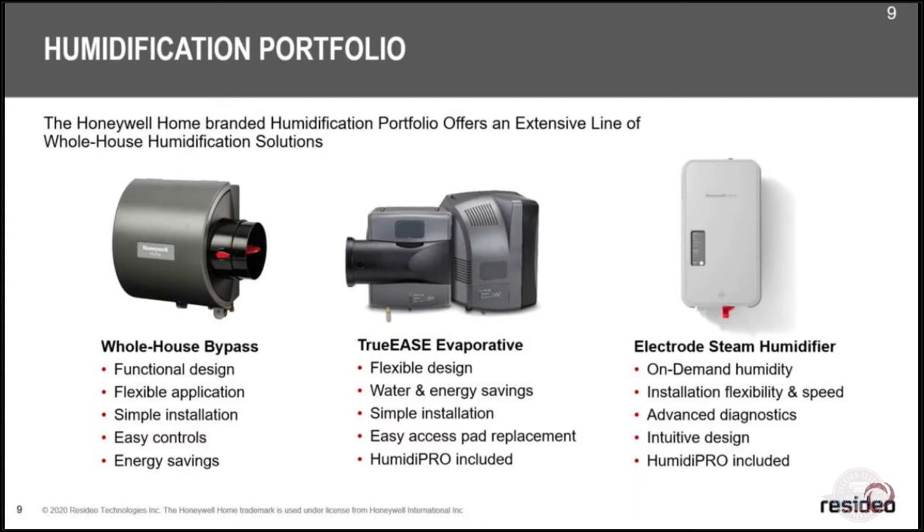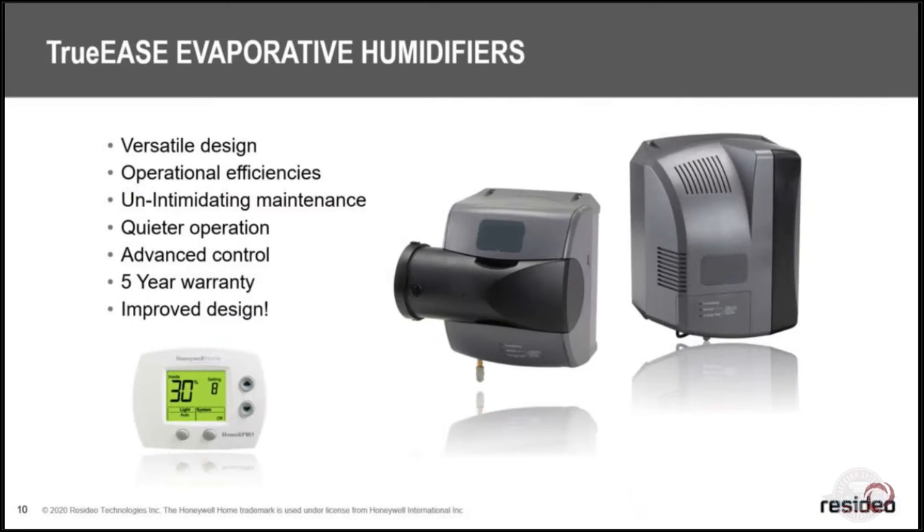There are procedures that require dumping a small amount of water periodically to maintain a certain hardness level, but it's about a coffee cup's worth of water per day down the drain — very little. When you look at our evaporatives, how can we be different from the commodities that are usually out there? Humidifiers have really turned into a put-it-on-and-forget-it item, but we wanted to improve the design to be easier to install while saving the homeowner money on operation.